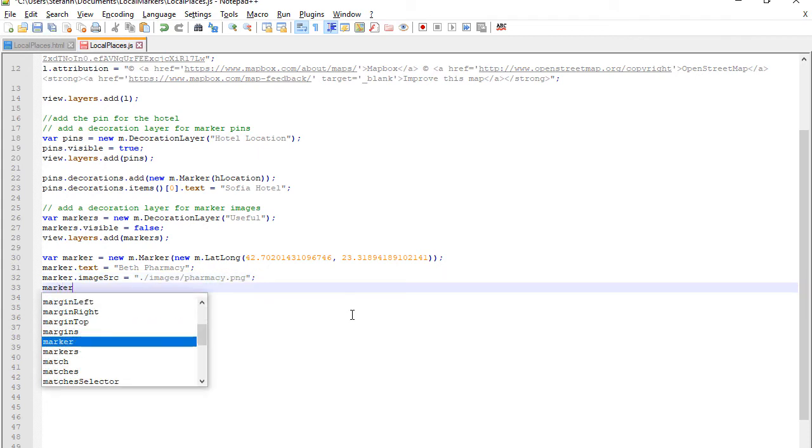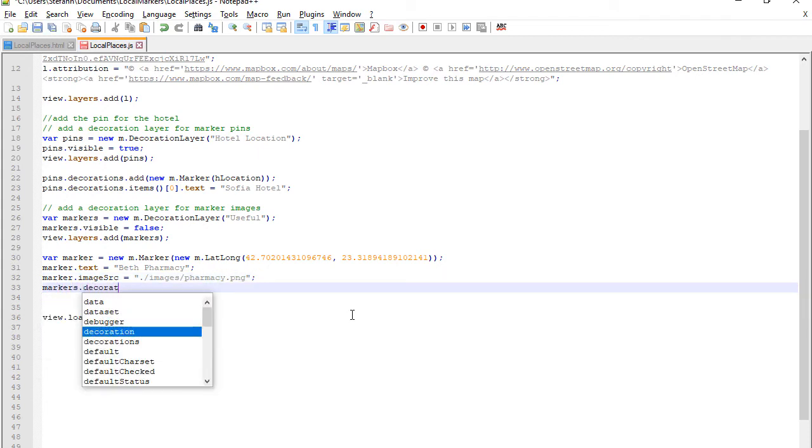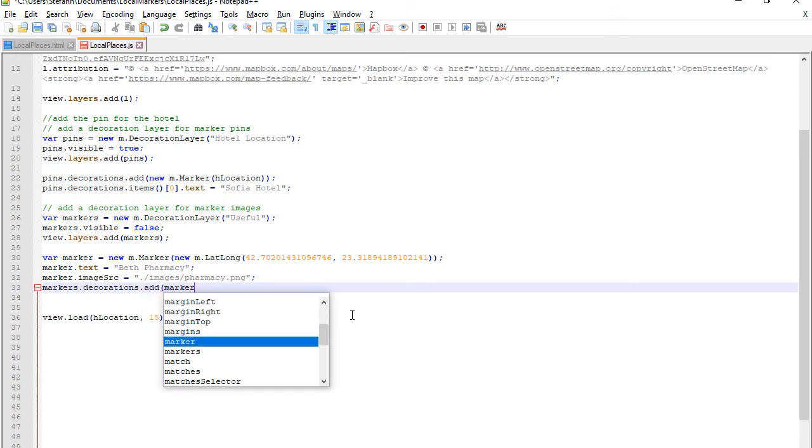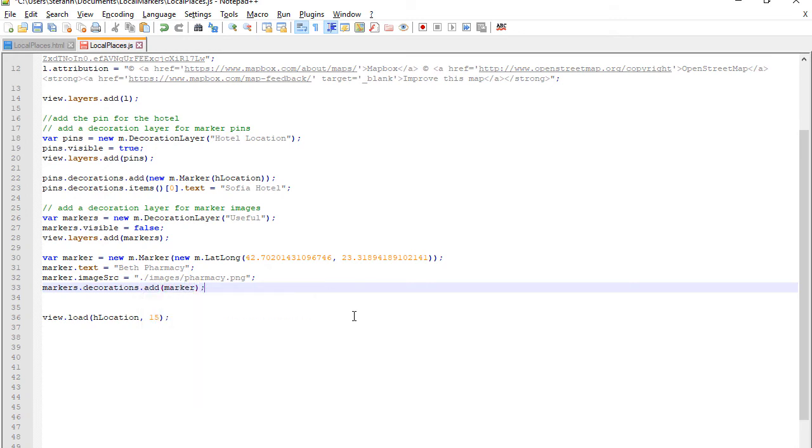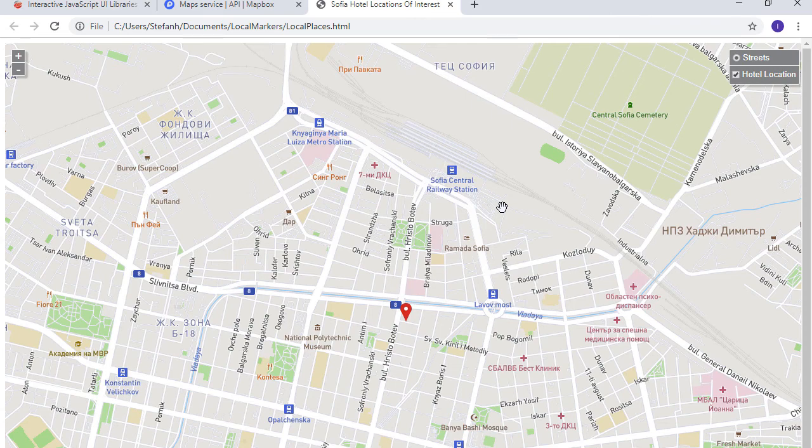Then we add the marker to the decorations list of the layer. Let's refresh the page. The useful layer is visible. When we check it, we see where the pharmacy is.